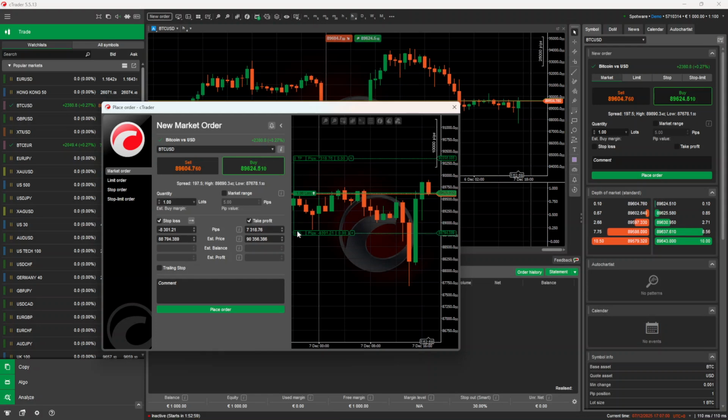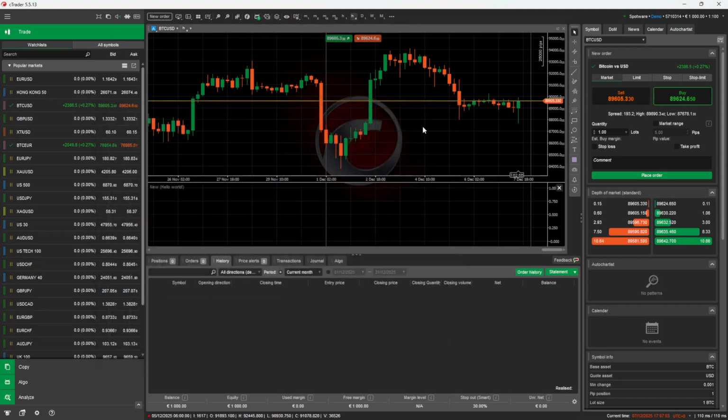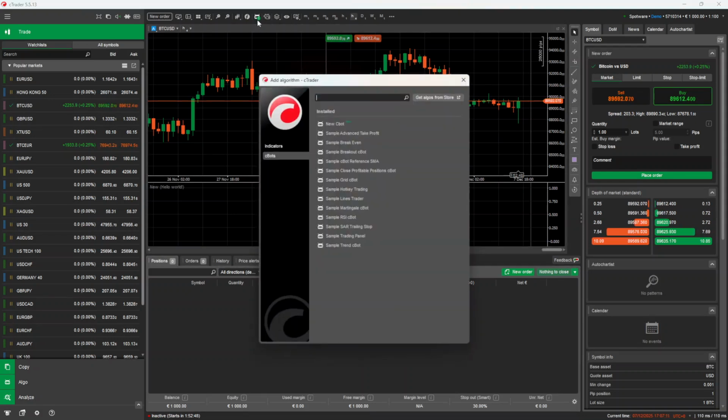To monitor live trades, click Positions at the bottom. You can track P&L, modify orders, and close a position by clicking the X when you're done with it. If your firm allows automation, click Automate, cBots, at the top to explore cBots for testing. Always check the firm's rules before running any automated strategies.